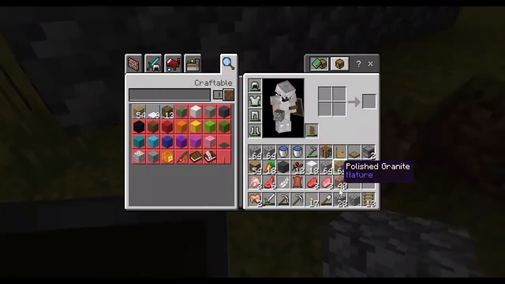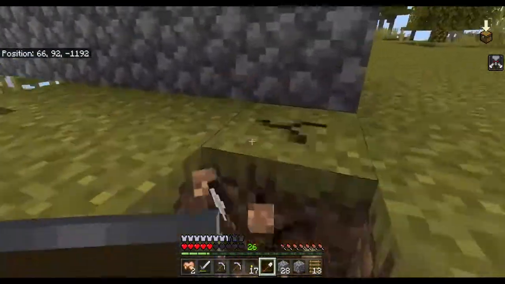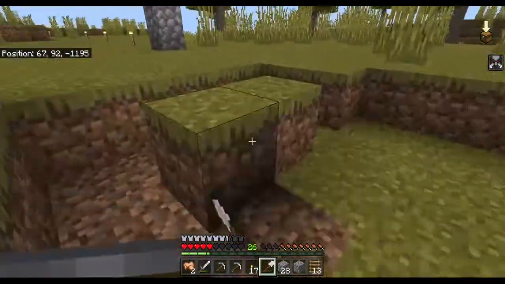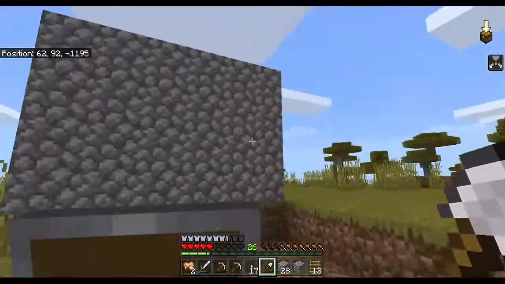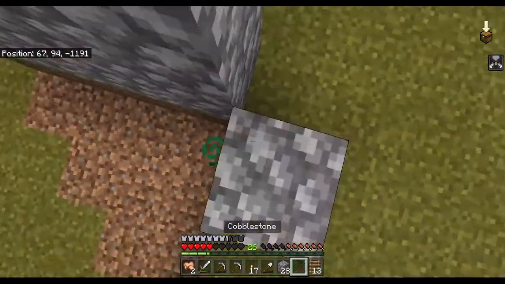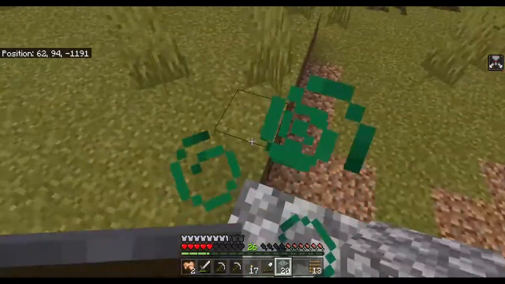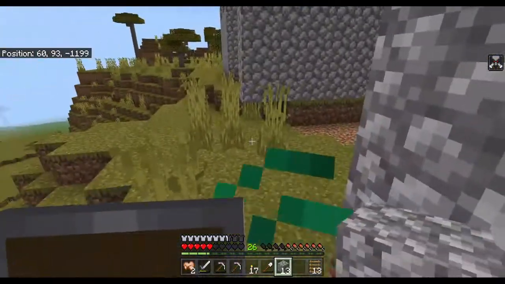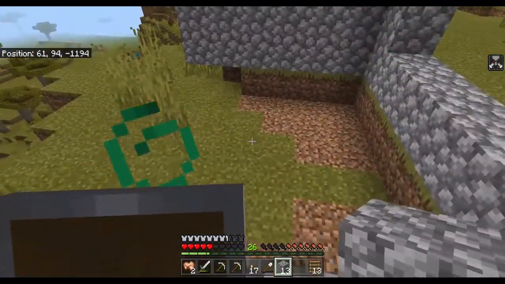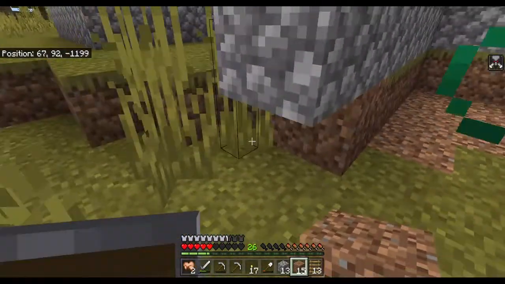And I think I'm gonna put some. Do I not have dirt? Okay. You might even make this one bigger on each side, or at least on this side. Let's place some dirt.